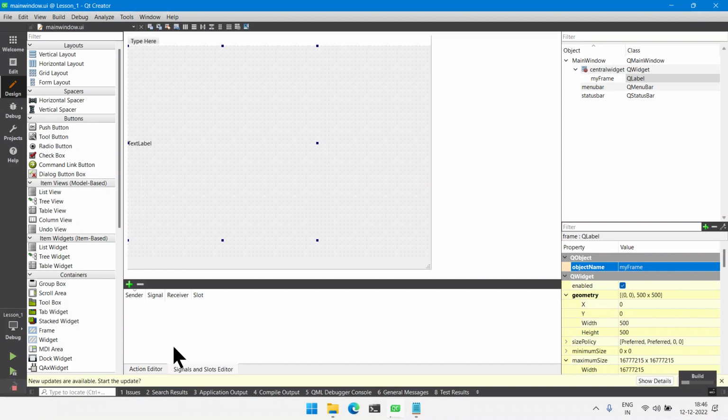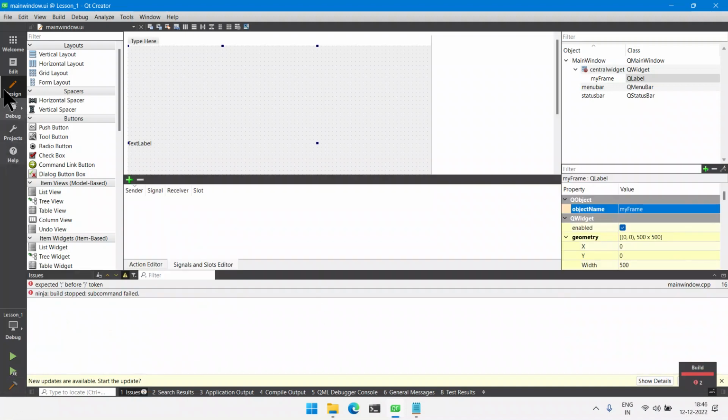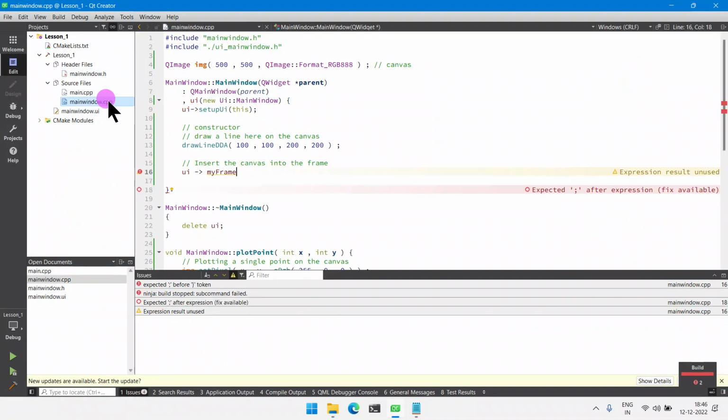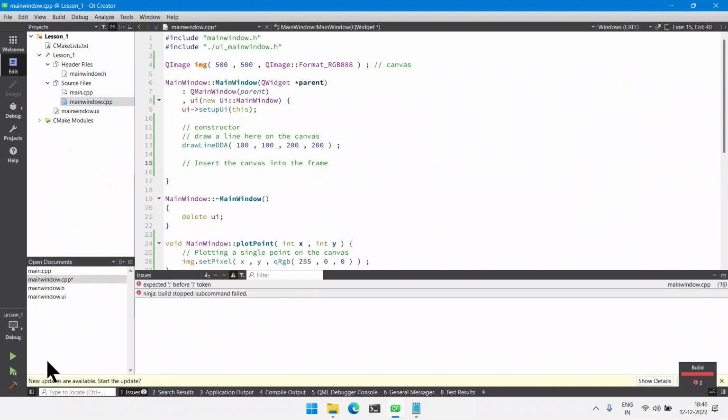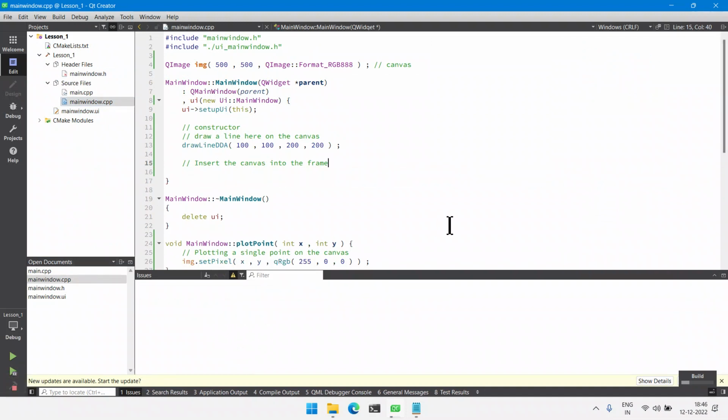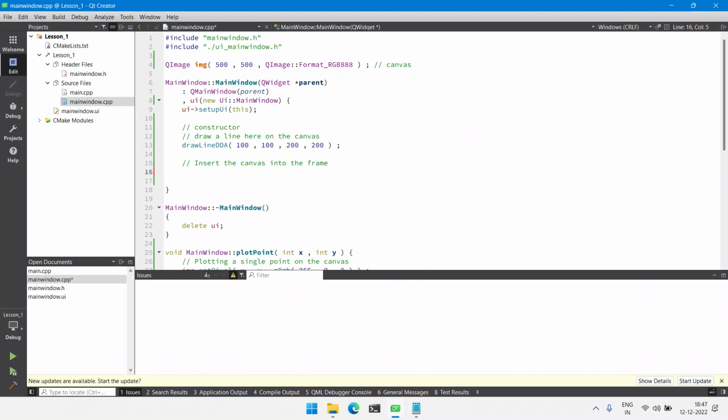You can update it. Okay, so build is complete, and I hope now my frame is accessible here.